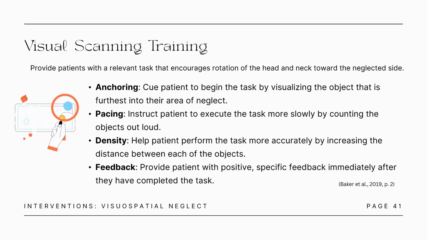You're going to have the patient slow down, pace themselves, and look at one object at a time. They can name the object if it helps. When objects are close together, it can be more challenging to find the one you're looking for, so decrease the density by moving things apart a little more. As the patient improves, you can increase the density. And then provide immediate and specific feedback on what you saw their eyes doing, on the strategies you saw them using. And you might have them repeat the same search task a handful of times to practice those scanning movements.